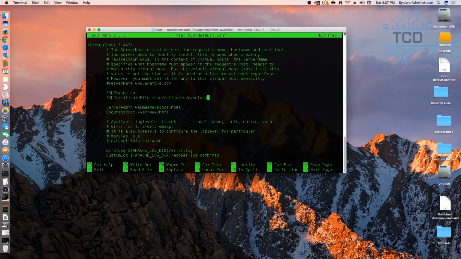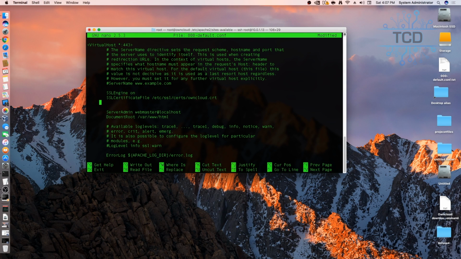That's the file that we just moved. SSLCertificateKeyFile /etc/ssl/certs/owncloud.key.